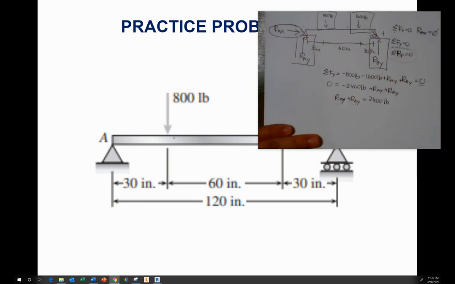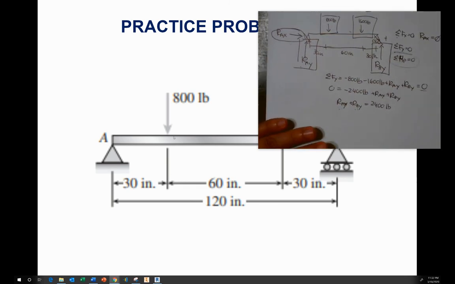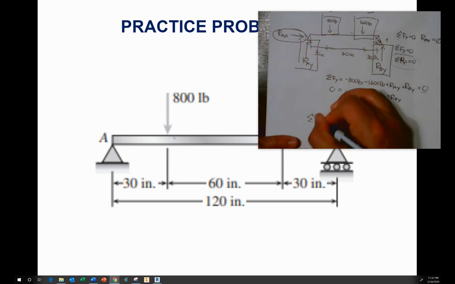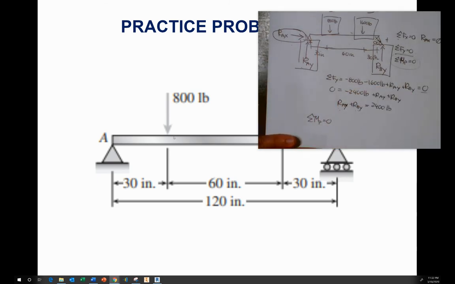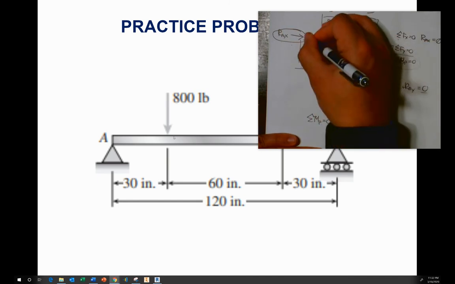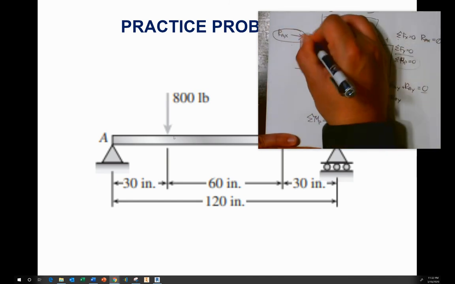So hopefully this is where the whole right-hand rule will come into play. I always remember the right-hand rule. Sometimes I forget whether counterclockwise or clockwise is positive or negative, and I don't want to take guesses. So why don't we pin it about a point? So the formula says the moment about a point is equal to 0. Well, what point do we want to pick? Well, actually, I could pick either one of these, either A or B. So I'm going to pin it about A.